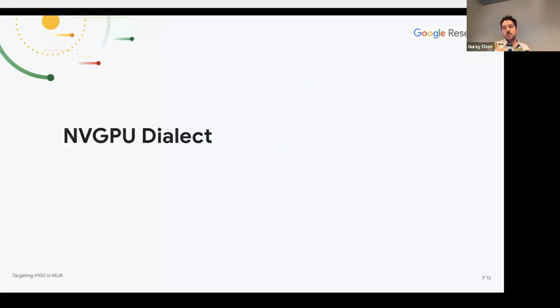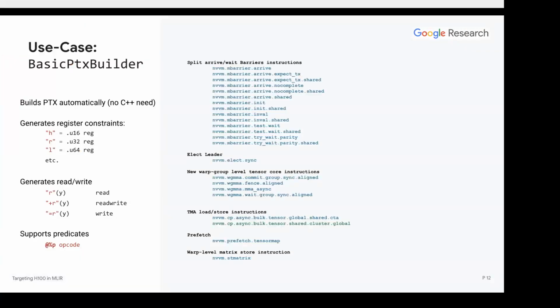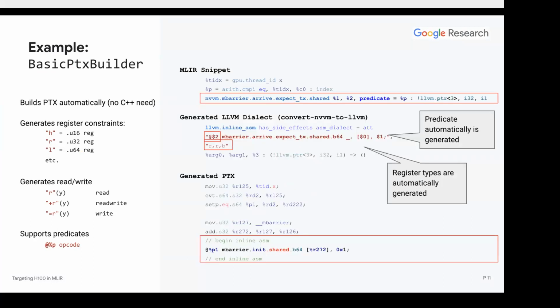Okay, now let's... One question here, Guray. Yeah. Can I go ahead? Okay. Yeah, of course. Can you talk a bit about this predicated opcode, and how does it interact when in the same op, for example, we have both intrinsics and the PTX builder support? I think that this itself is an op. I think in the actual code we have supported it as intrinsic as well, right? So is it like they have to be mutually exclusive, or let's say if I have this inline ASM flow in the same thing, can I add support for intrinsic, let's say when it is available?